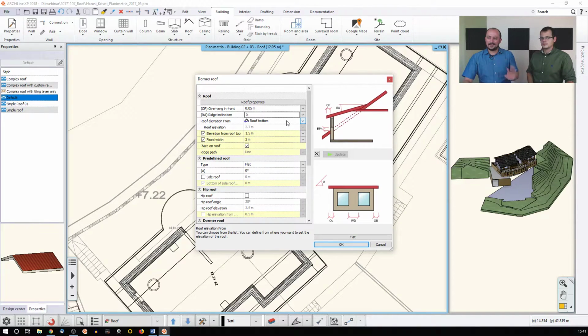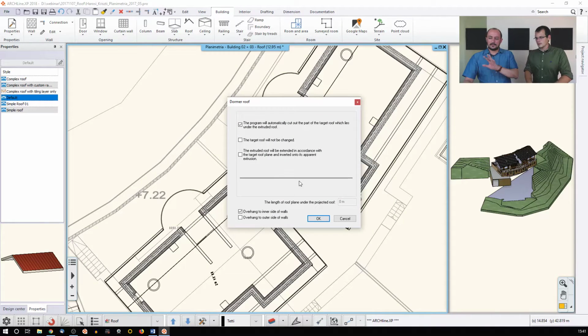I won't change anything else, but these settings change the width of the roof, the height of the roof, and everything else. By default, this Dormer Roof is set so you can place it on top of the roof, and you shouldn't have to go and measure the height. You only need to select the roof plane and insert it. So this is what I will do. Say I'm happy with this roof shape, then I just go with the default. I will discuss this when I insert the new one.